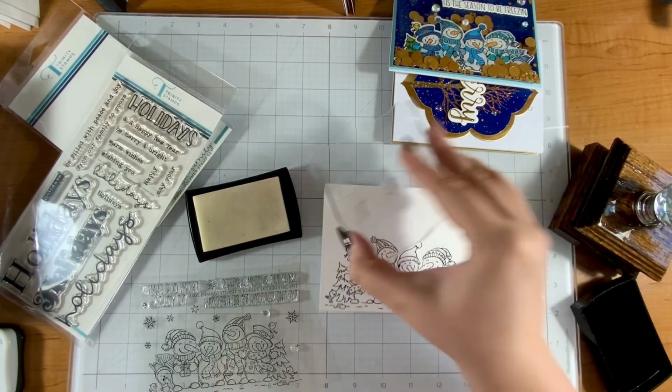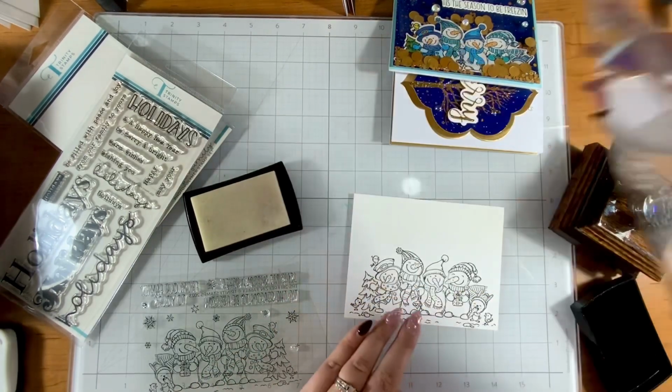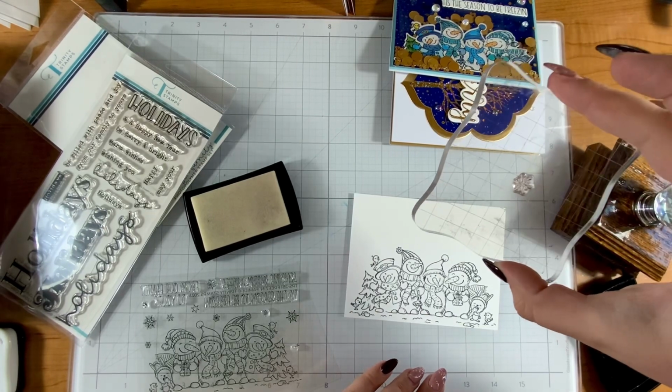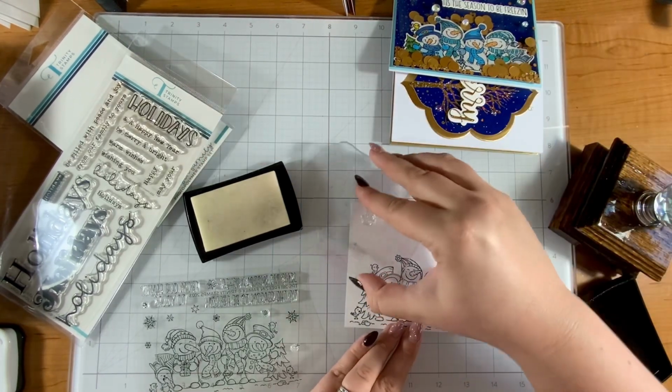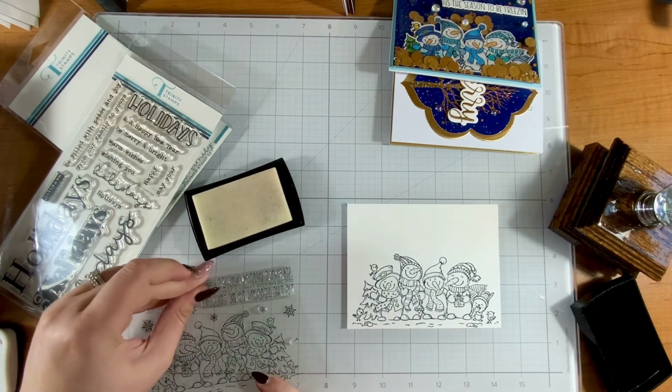Now I'm trying not to layer the stamps on top of other ones, but let's be real. In an actual snowstorm, the snowflakes are all over the place, so this does not need to be perfect.